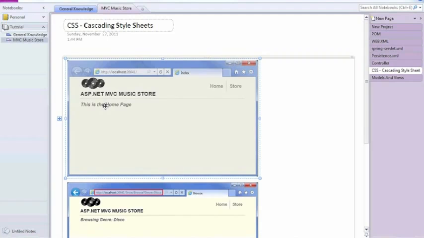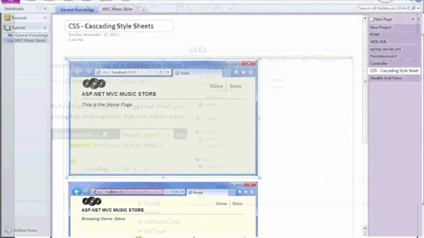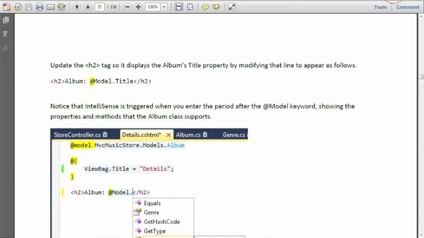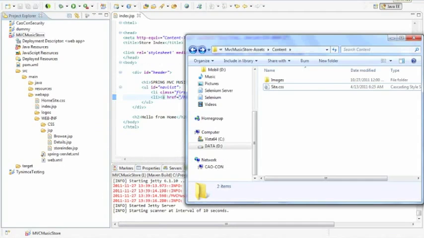Alright, so we have it already, so we don't have to create anything. If you want to play with CSS, you can do it by yourself. Right now I don't show you how to create a CSS file. I just use the CSS file they defined already.